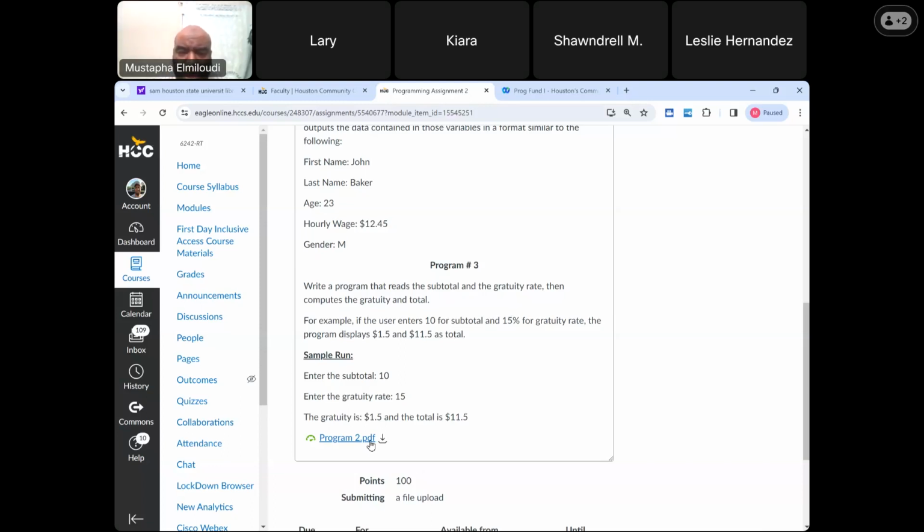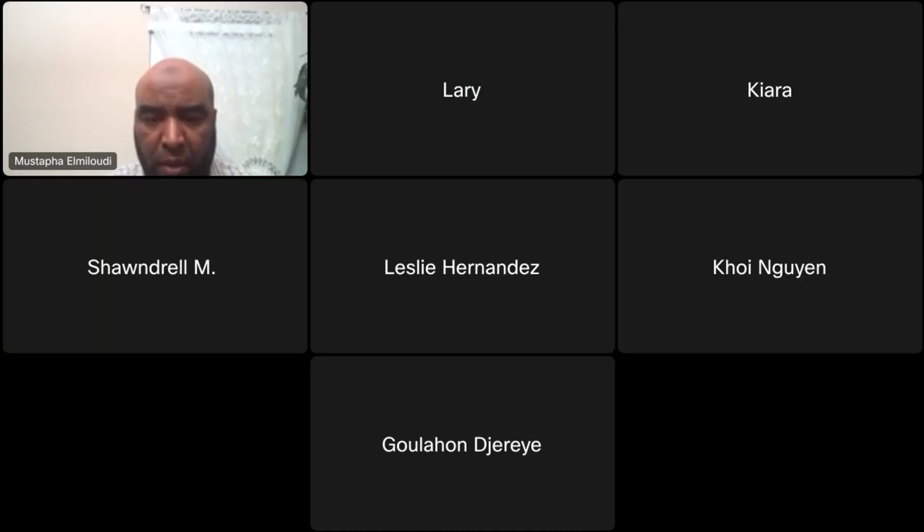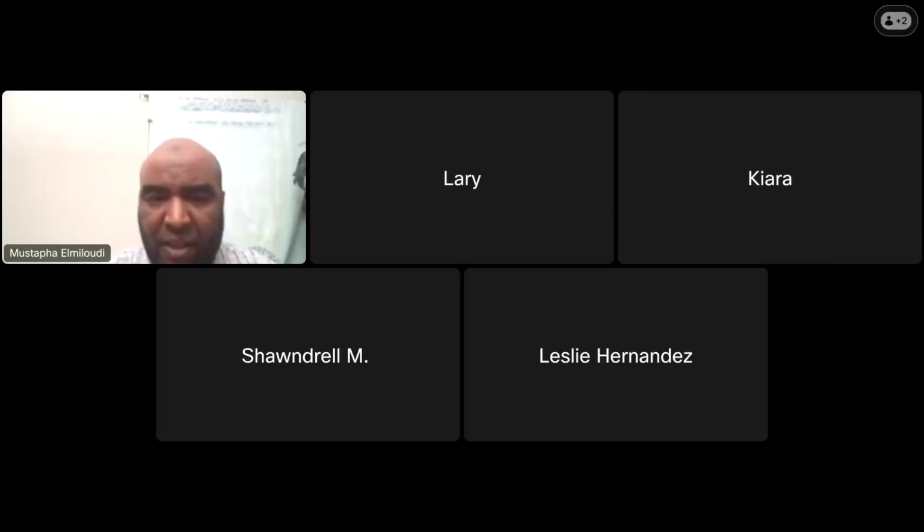Just make sure the dollar sign should be part of the string, like what we did before. Remember earlier, I put the dollar sign just before the closing quotation. Just before it, that's where you put it, and then you put the plus sign. So you're going to put something like this. Let me show you an example here. So you're talking about the last line, right? Yes, the last line.